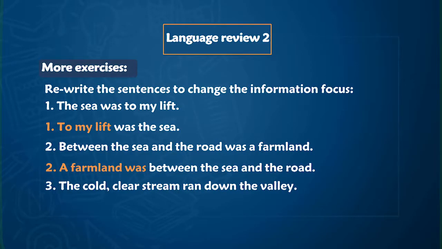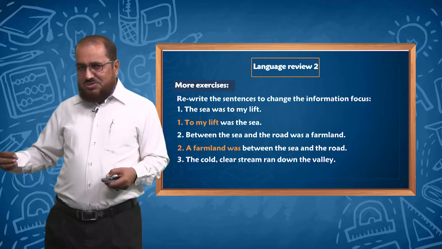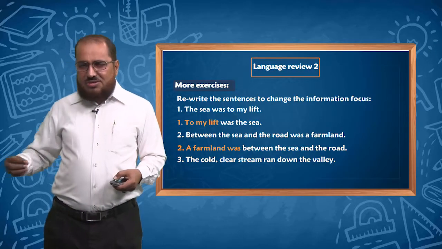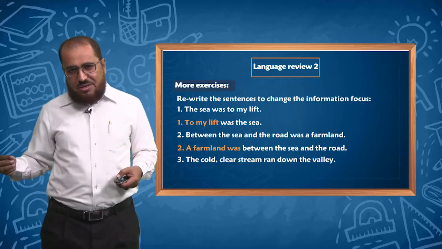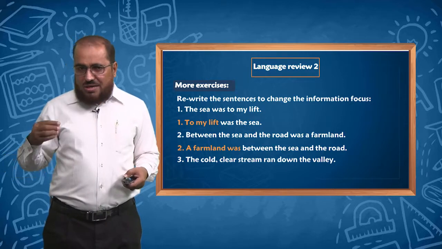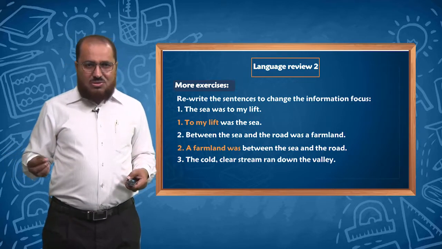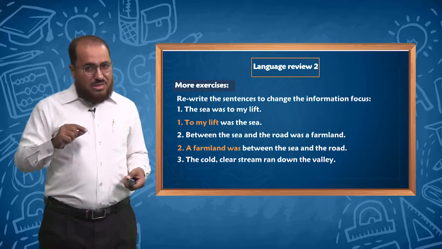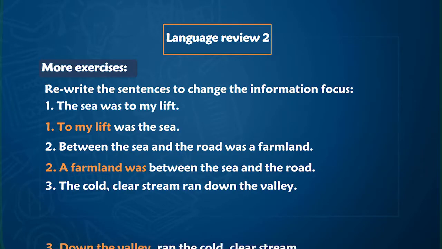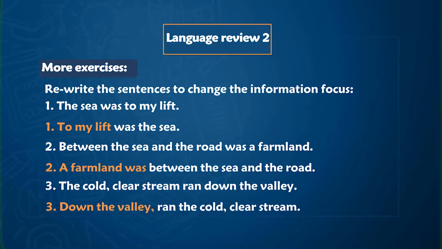The cold, clear stream ran down the valley. The cold, I confirm the stream now. I started with the stream because I want to show it is a stream, a cold stream, not a river or an island. Okay? So you yourself can change the focus in another way. How is that? Down the valley ran the cold, clear stream. It is down the valley, not the other side. You started with the adverbial phrase here. Okay.